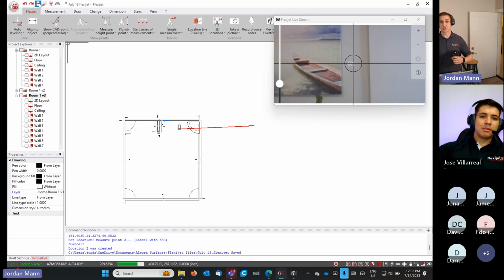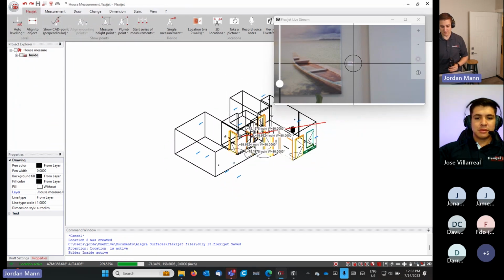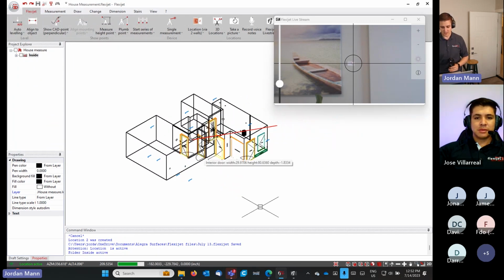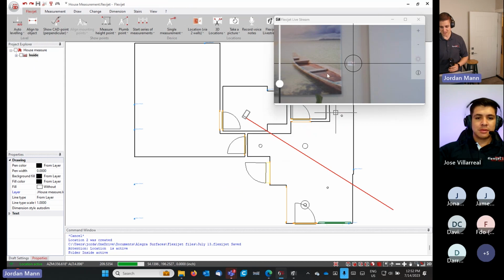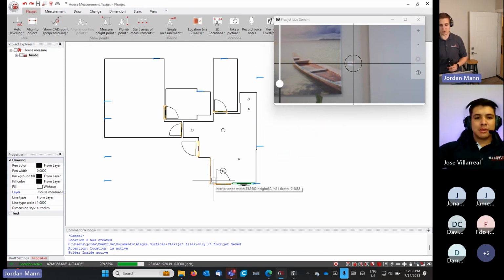Let's show you what that looks like going a little bit further and kind of working back. So in this measurement that we've got here, and let me flip back over here, we're calling it a house measurement. We got some different office rooms and stuff like that. This is pretty well the opposite of what we were just looking at. FlexiJet, that's not actually where it is because we haven't resumed our location yet, but we've got a bunch of other rooms. And what we don't have here is the room that we're in currently.